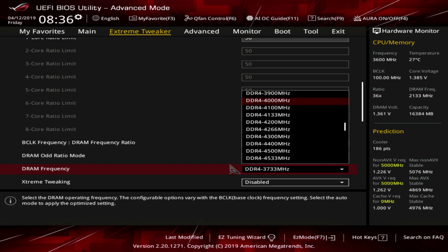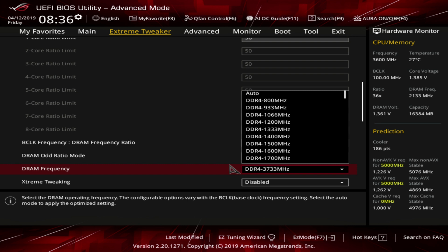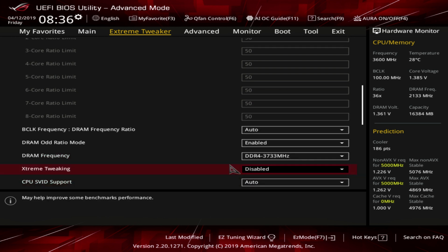Also, I can't get the BIOS to do it right now, but there's an annoying thing with ASUS BIOSes where you can't see where your BIOS options are until you go one down. Like your selection is. So that's just an annoying little bug with the ASUS BIOS.